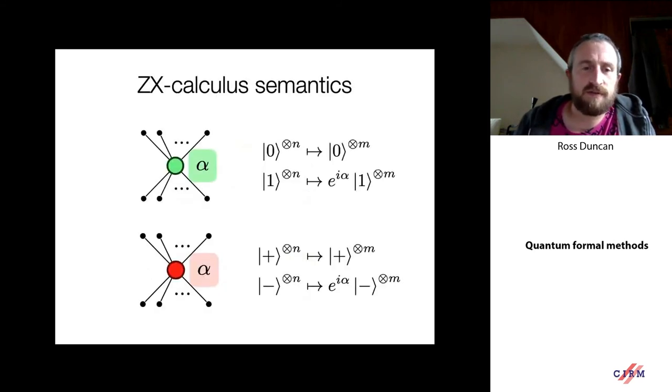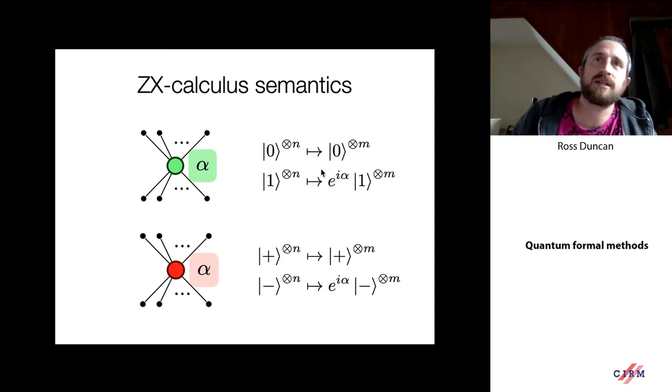Okay, so what does this mean in terms of linear maps? This might be easiest if you think of it not as an arbitrary number of inputs and outputs in each vertex, but basically the input state, if it's all zeros, comes out as all zeros. And if the input state is all ones, it should pick up a phase. Of course, global phases are not meaningful in quantum mechanics, but if we take a linear extension of this definition, then it's quite important to keep that phase there. And the phase that we see here is exactly defined by the angle. So that's the Z spiders. And the X spiders are defined in exactly the same way, except they're defined on the eigenbasis of X instead of on the eigenbasis of Z.